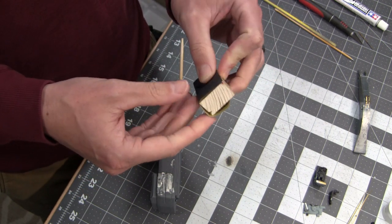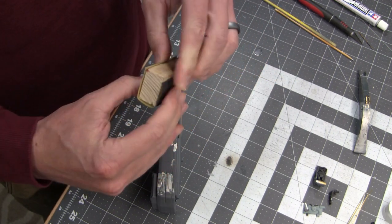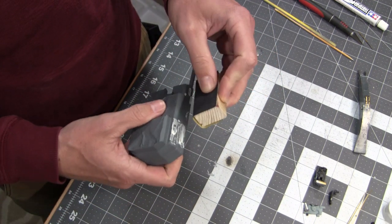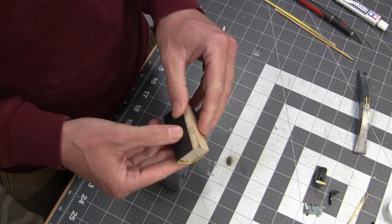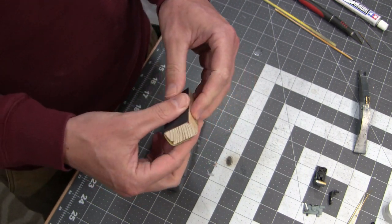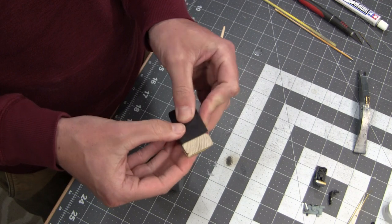I wear sandpaper out really quickly. I don't know if it's just the way I do it, but I don't want to put all that effort into creating something that's going to be dead relatively soon. Plus, this way, I'm able to just change out pieces of paper and not have to make a whole bunch of different ones of these. So when I decide to change to a different grit, I can do that.